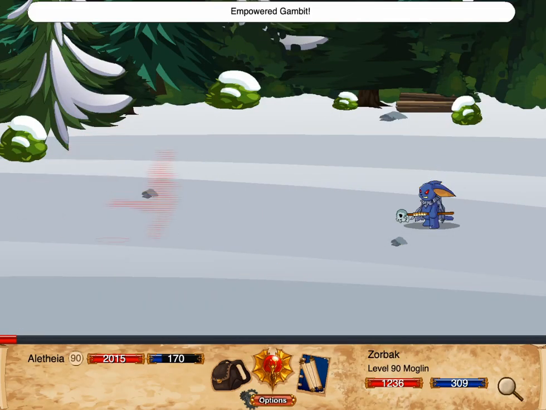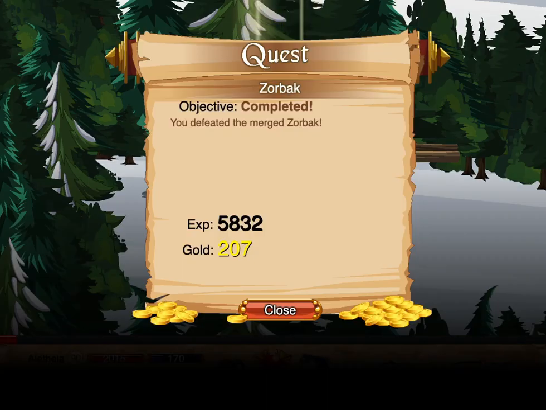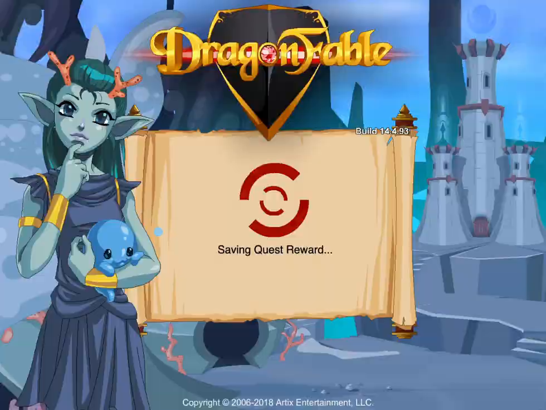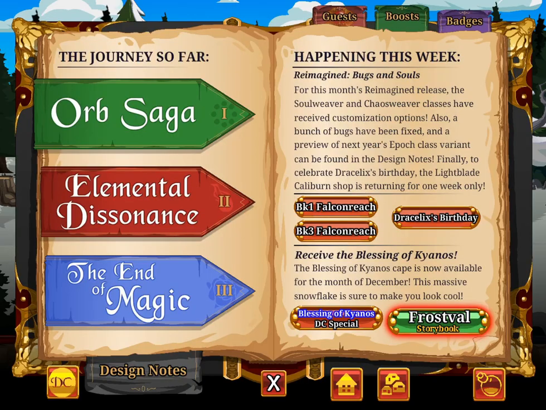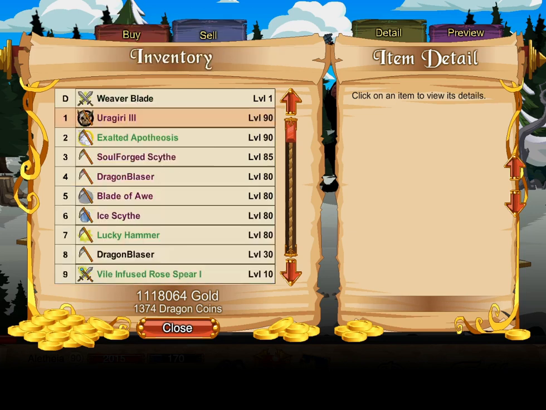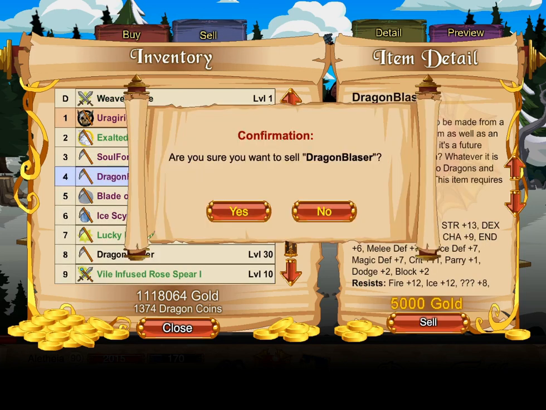At level 90, you get only 7.5 thousand EXP and 250 gold on average. However, the quest drops a weapon that sells for an average of 3,000 gold. As each run takes about 1.5 minutes on average, this means you can make over 120,000 gold per hour.